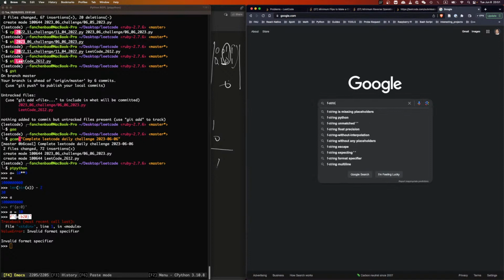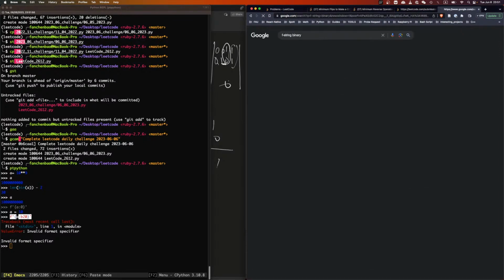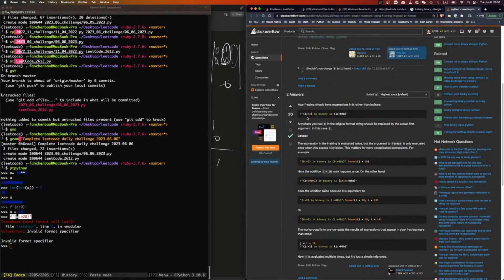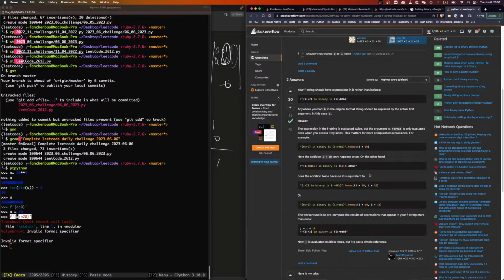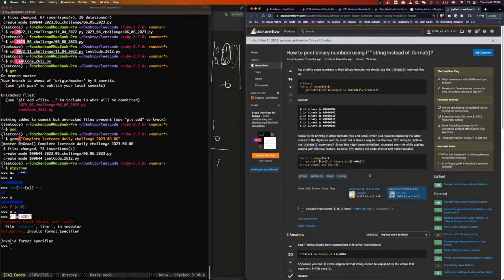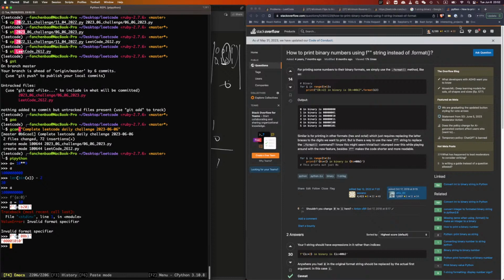F string binary. So I think it's 0 8B. Yep, there you go.